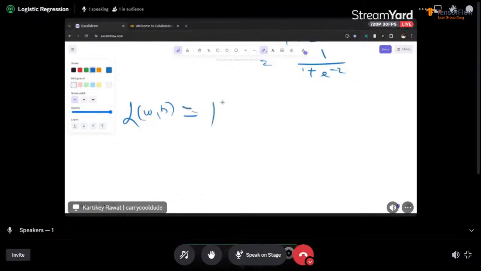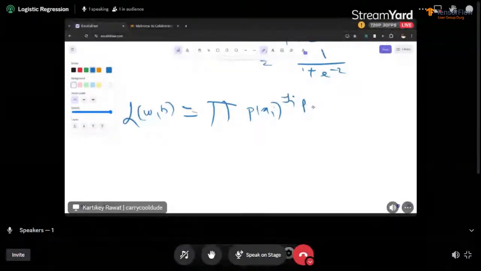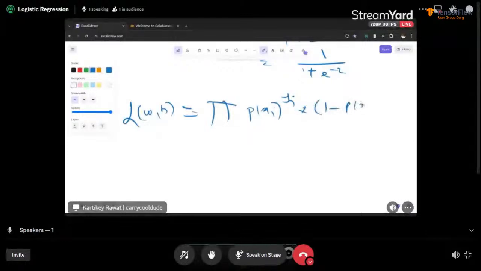Where I'm multiplying the thing, so let's do this thing: the probability p of x of i to the power y i, multiplied by 1 minus p of x i to the power 1 minus y i, okay. Let us take a log on both sides.